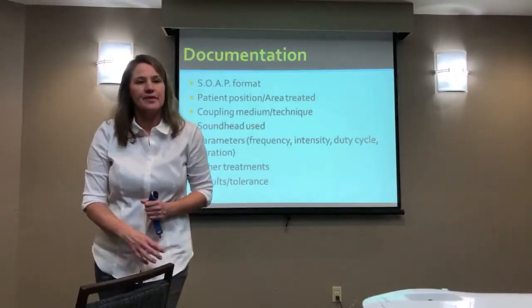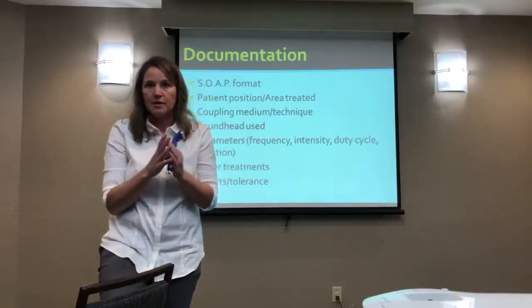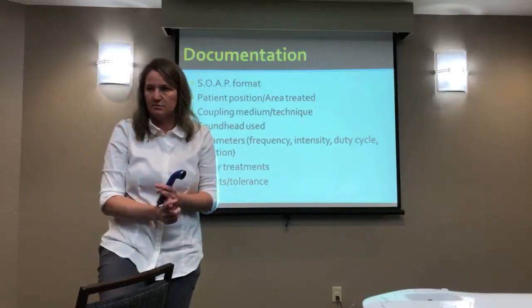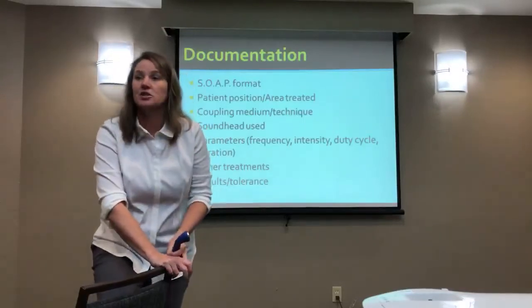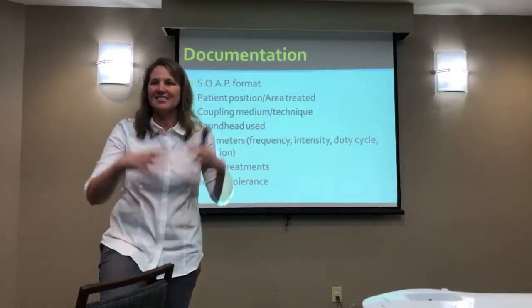But from a documentation standpoint, if you think about what it's intended for, to me, the most important thing is that if I get sued, it's going to protect me in litigation. If I get subjected to reimbursement review, if they're looking at it to get paid, are we going to get paid? If I come in and treat your patient tomorrow, am I going to be able to figure out what to do next? You know what I mean? Is that going to relay in some way?